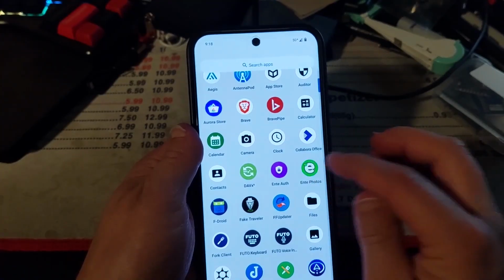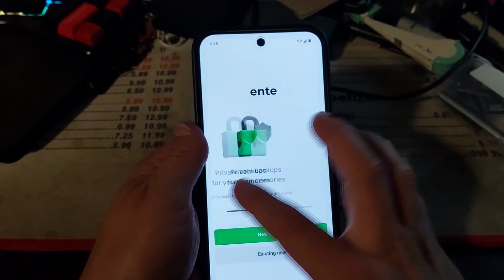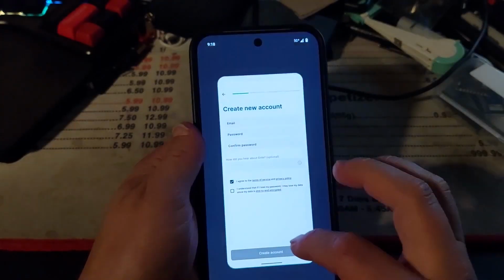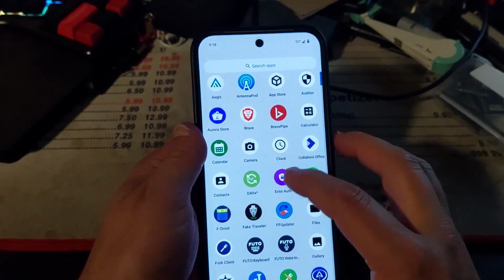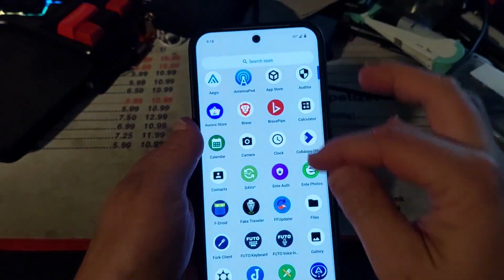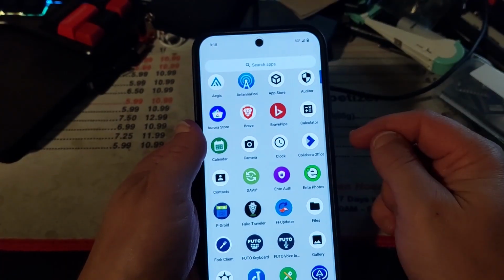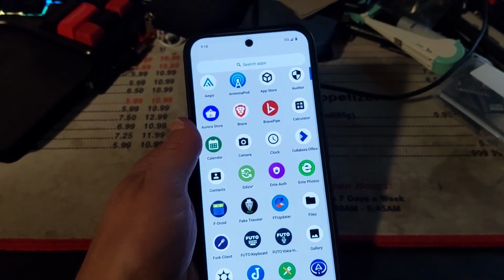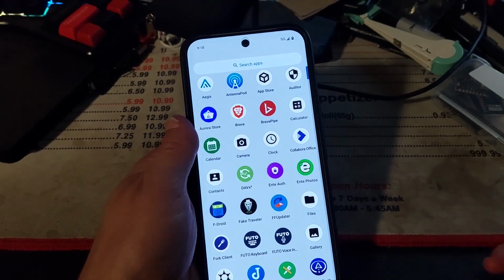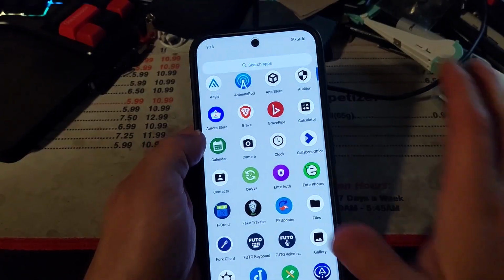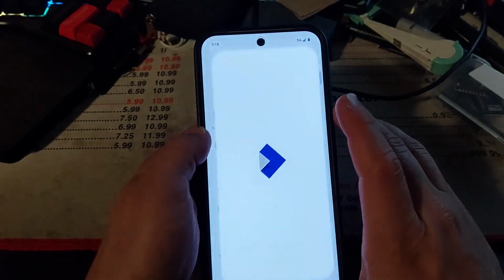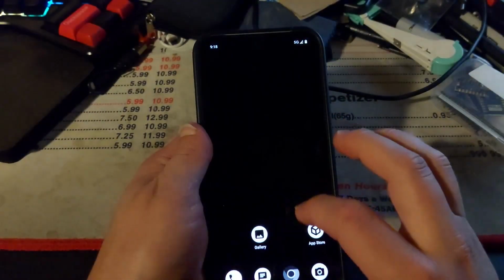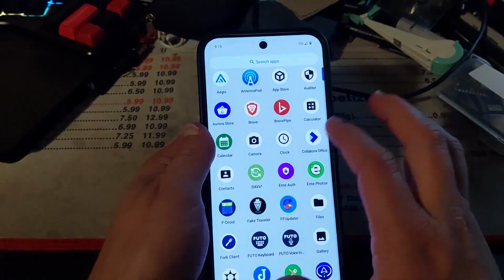F-Droid, Ente Photos, I believe is another gallery. Oh, wait. Private backup of stuff. So you can create an account. I don't know how I feel about that. They've got an auth app, so much like Aegis, Ente Auth is your two-factor authentication. DAVx5 is calendar syncing, contact syncing, and whatnot. It's why my contacts broke at SaintCon last year, because I updated it while I was away from home from the Nextcloud. Collabora Office hooks into a Collabora instance and lets you do collaborative documents, view documents, and things like that.